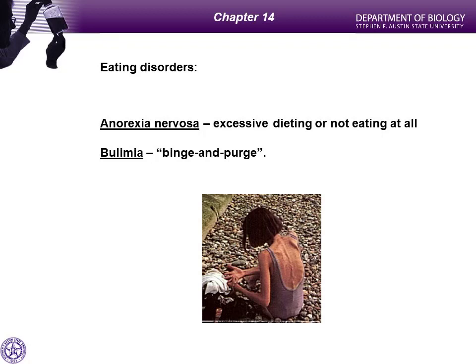So if you have friends that you suspect suffer from either one of these, you may need to have an intervention. You may need to have an encounter with them. It may end your friendship with them, but if it saves their life, is it worth it? Right. But these individuals need counseling and they need help. Looking at some of these pictures is just heartbreaking to see these individuals that have gone to these extremes for what they consider to be beauty. You know, it's just not healthy, not healthy.